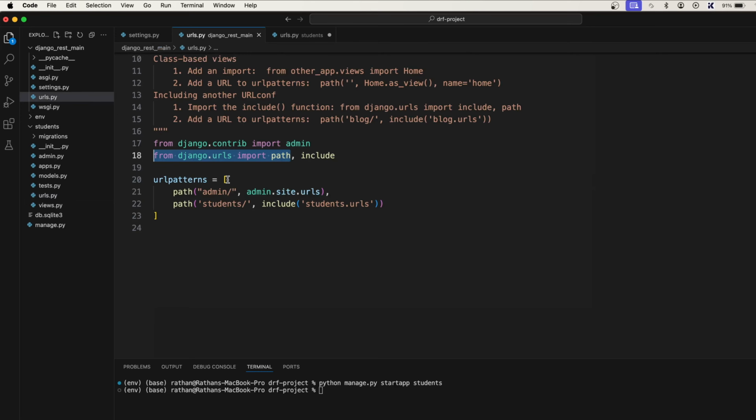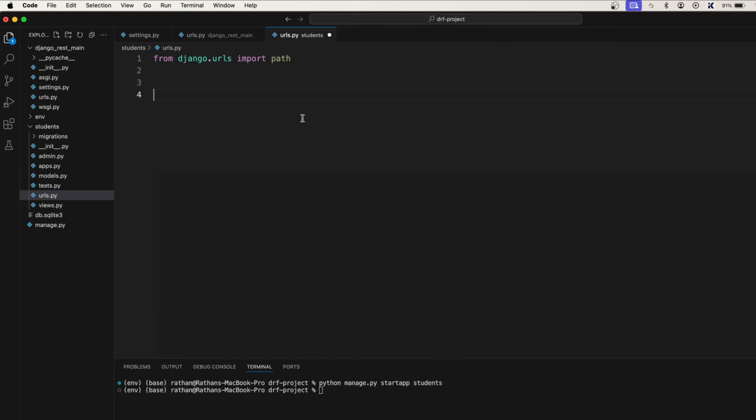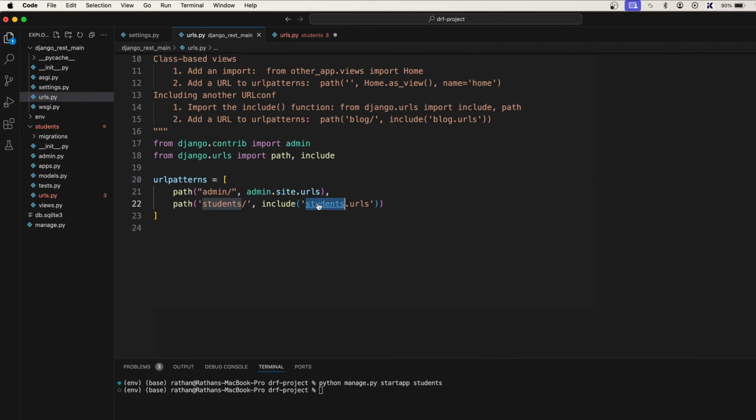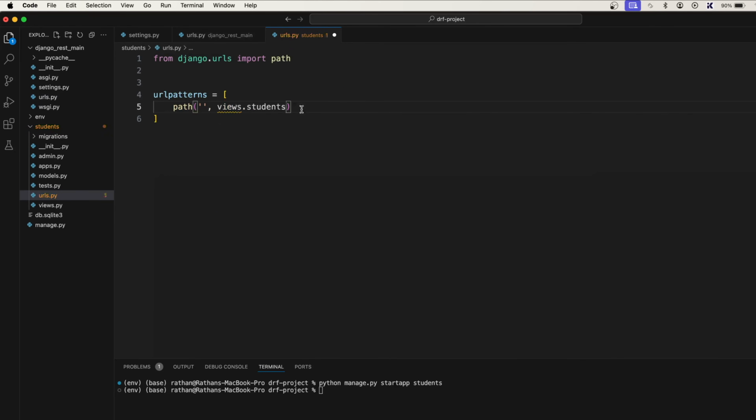Next, I need to say urlpatterns, open a list, and say path, empty string, comma, views.students. This view will be a function that we are going to create in a moment. First, import views.